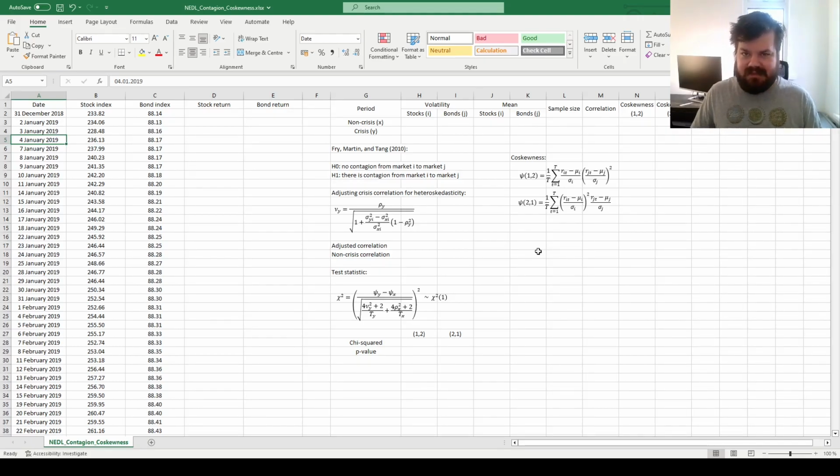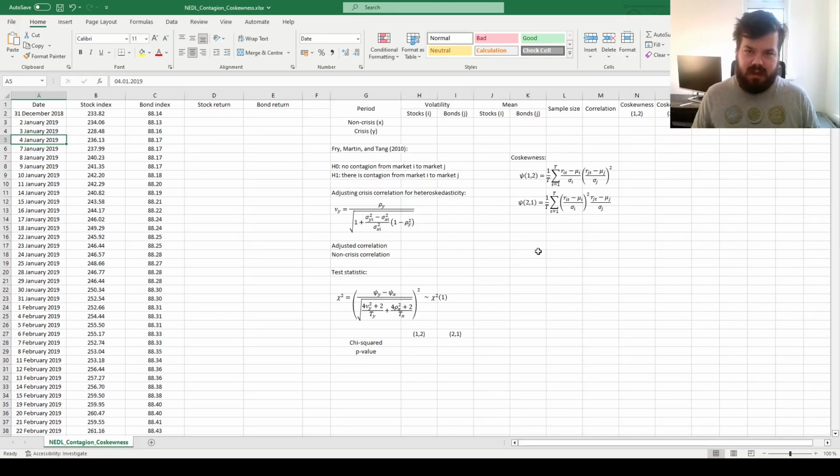Theoretically, you could quite easily presume that as uncertainty increases and we move into a crisis environment, investors would start exhibiting an increased preference for skewness. They would not want to hold assets that have more downside than upside during crises, especially, and therefore they would express their preferences by divesting from negative skewness assets and investing into positive skewness assets. This theoretical foundation allows one to believe that financial contagion can be manifested as changing coskewness between assets, which is a relationship that can be calculated based on the higher moment of the stock return distribution.